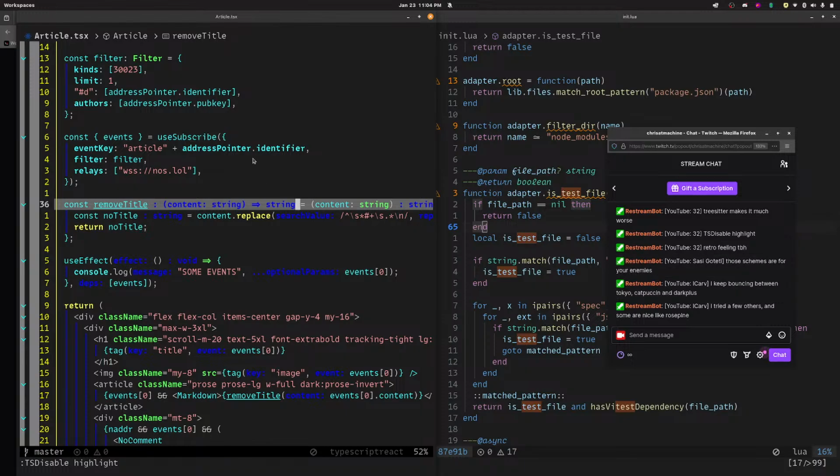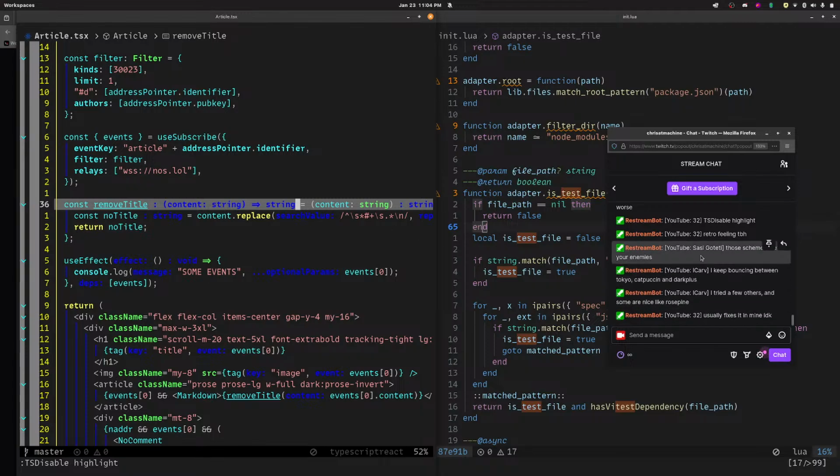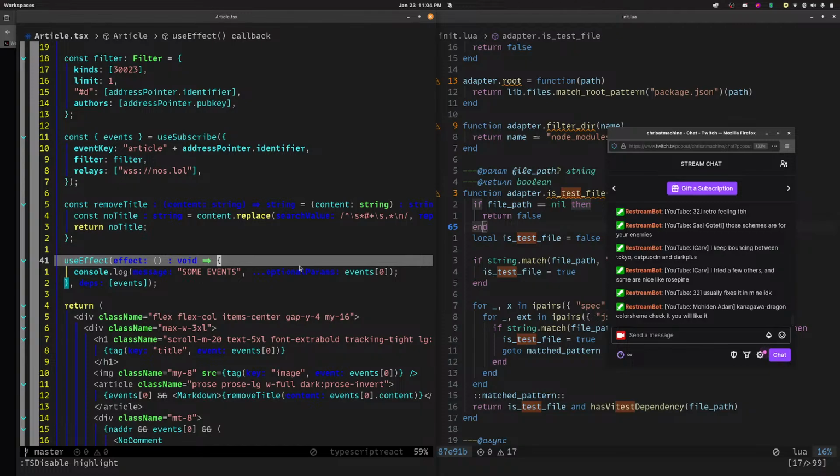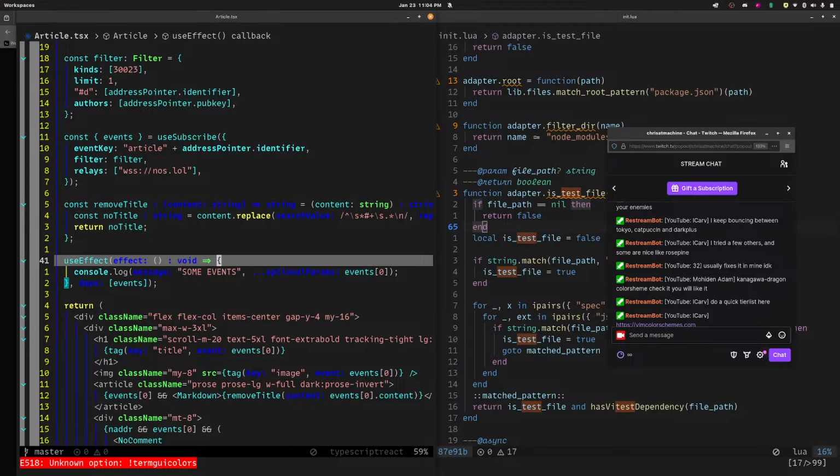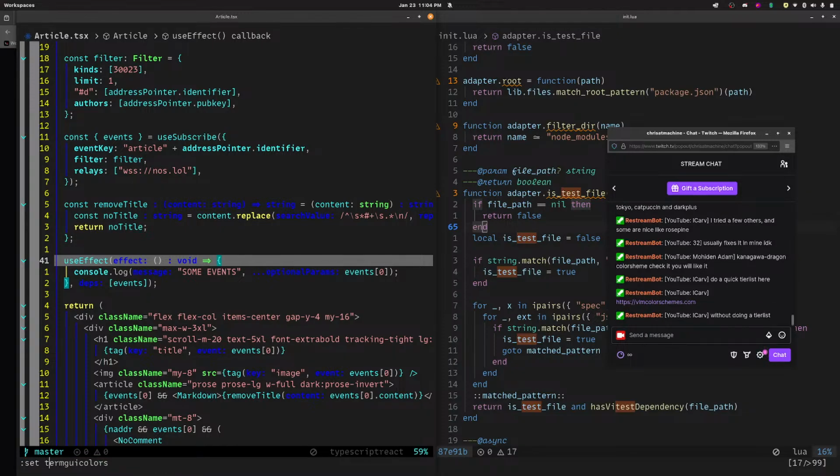Tokyo Night, Catppuccin, and Dark Plus. I don't really like Tokyo as much anymore. I used it for a little bit, but it just... Catppuccin's alright. I kind of like Catppuccin. I feel like, what if I set term GUI colors... How can I turn it off?